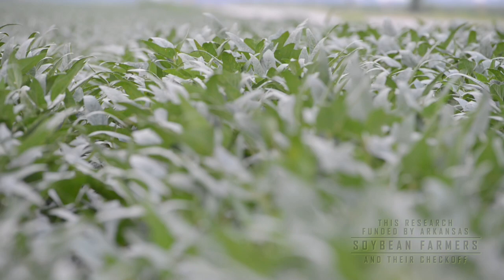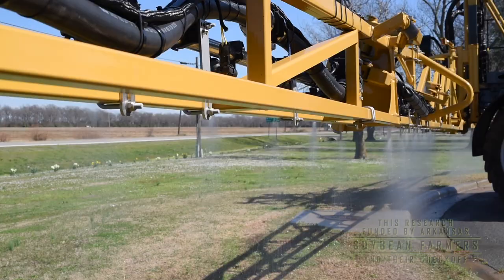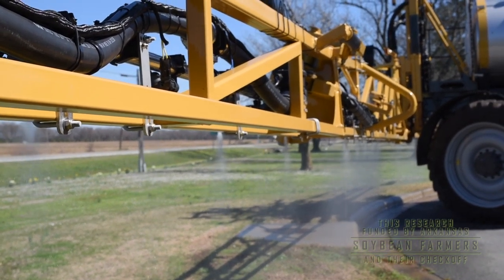We had an automatic application of Prevathon or Besiege. We had an automatic application of a fungicide, then the two together, and then another treatment where we made the insecticide fungicide treatment and then followed it up with another fungicide treatment. And in some cases, we actually did see a significant yield increase with some of the fungicide applications. Rarely saw anything with the diamide, with the Prevathon or Besiege, when we sprayed and didn't need to.